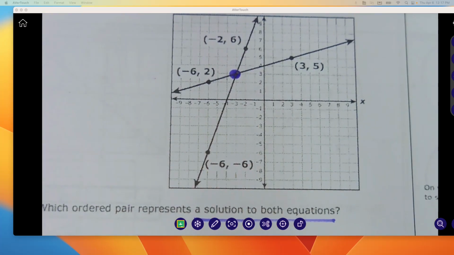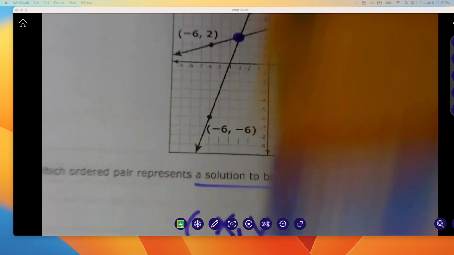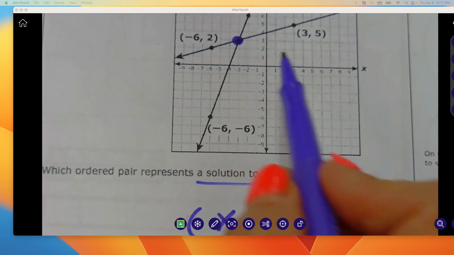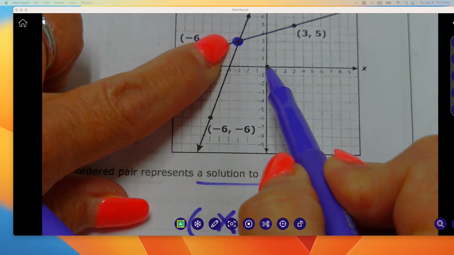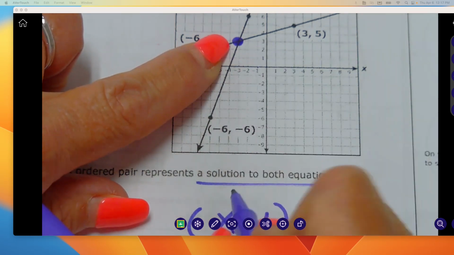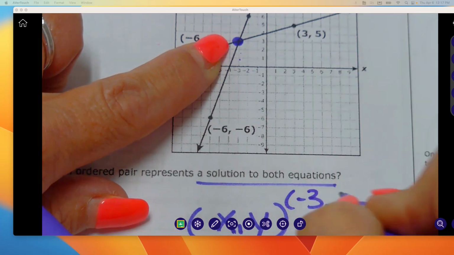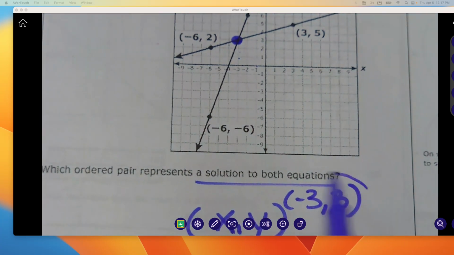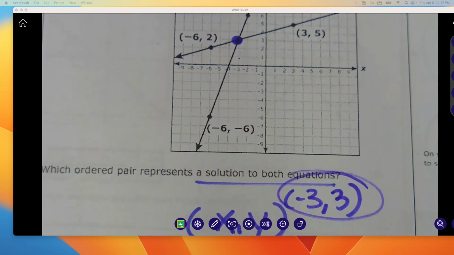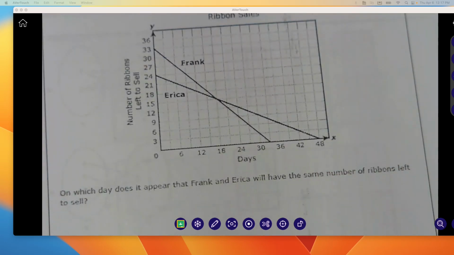Remember, the first value of that ordered pair is the x. That means you're going along the x-axis, okay? So you're going to go right or left first. So to get from here, you're going to start at 0, 0. You go over 1, 2, 3, so that's negative 3. Then you go up 1, 2, 3, and that's at positive 3. So the solution to this is negative 3, comma 3. And guys, that's all you do. Okay? So now what I want y'all to do is the you do.